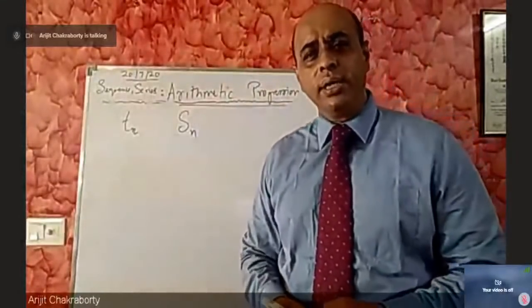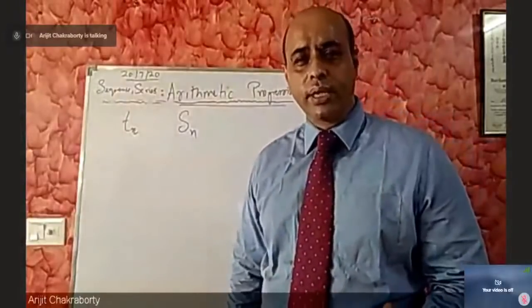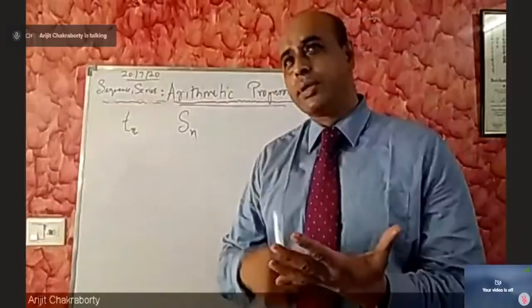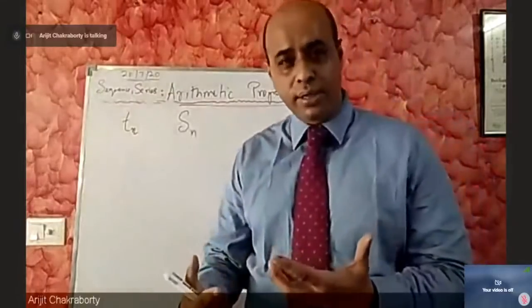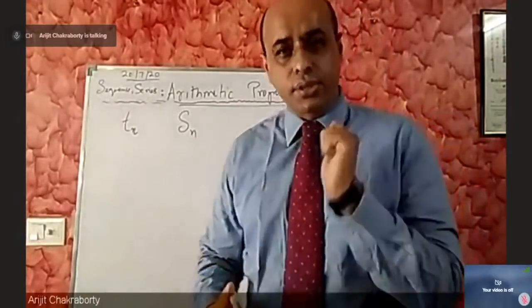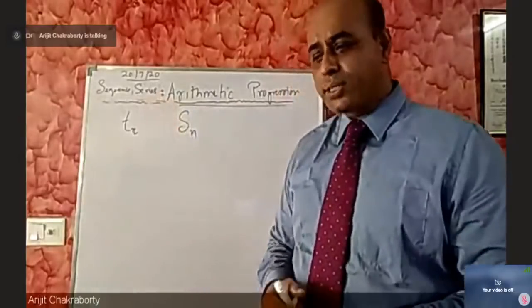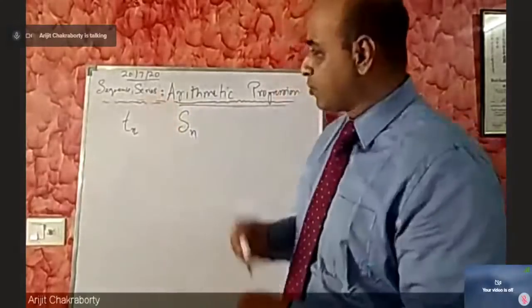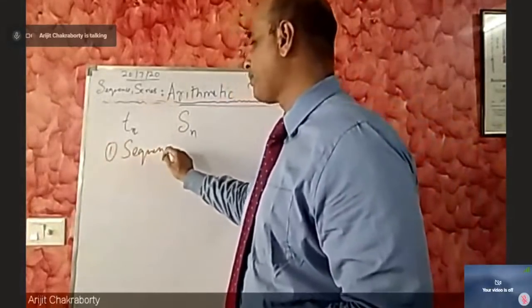Friends, we shall learn new terms today. Like in the last session, we learned about factorial and we discussed what is permutation, where the order was relevant. In case of combination, we saw the order was not relevant. So today, when we talk of sequence and series, the first term you need to know is: what is a sequence?